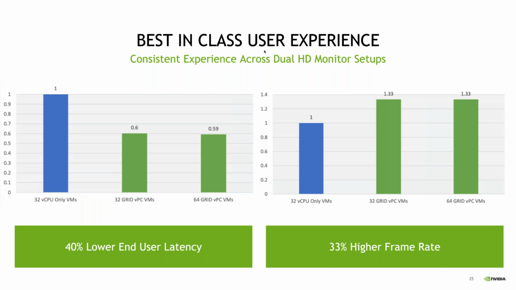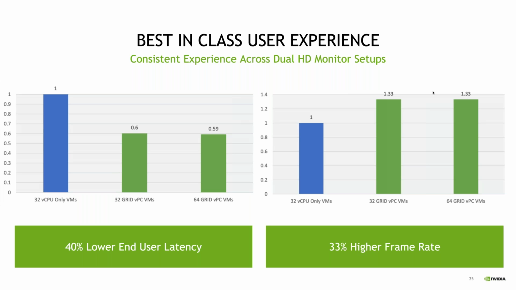And another point to highlight was that even if you double the number of VMs on that same server to 64, your end user latency remains constant, which means that increasing the number of VMs doesn't really impact how responsive each user perceives their setup to be. Now, this is obviously a result of quite a few operations being offloaded to the GPU, right? And on the right hand side, you can also see similar things for frames.